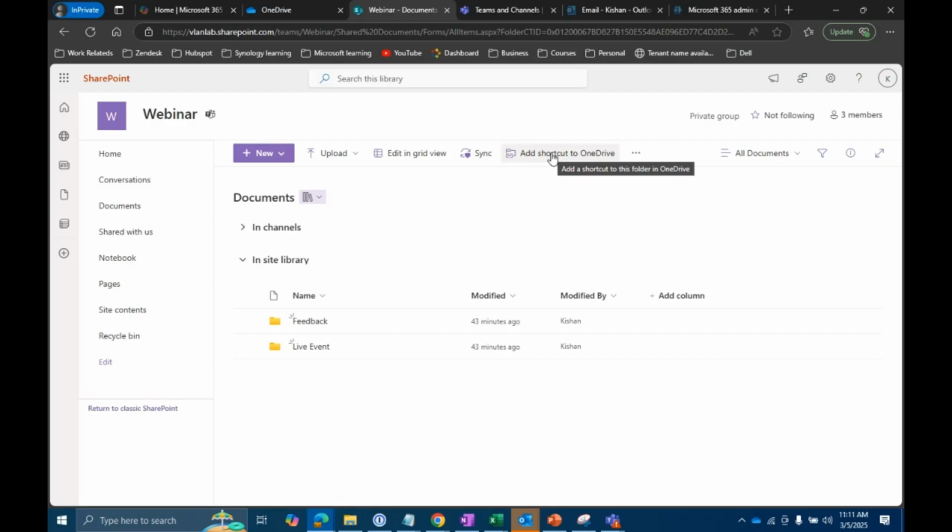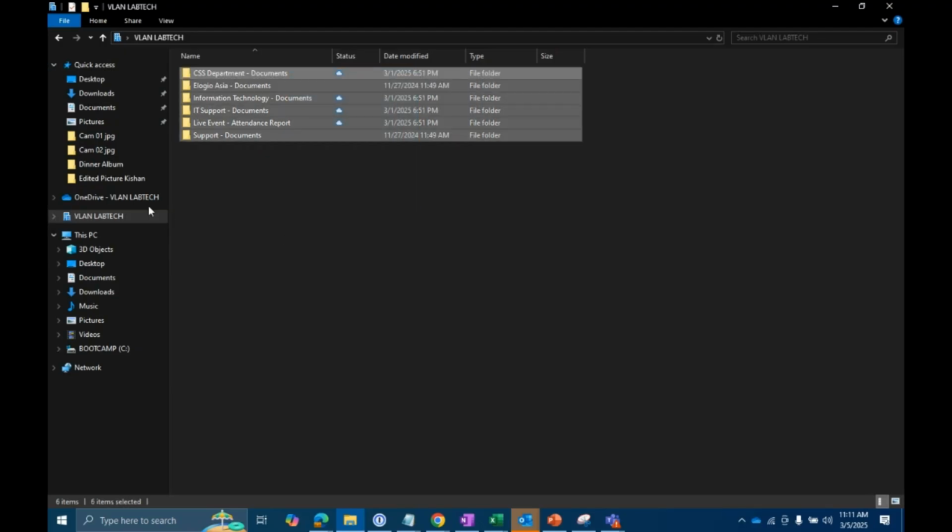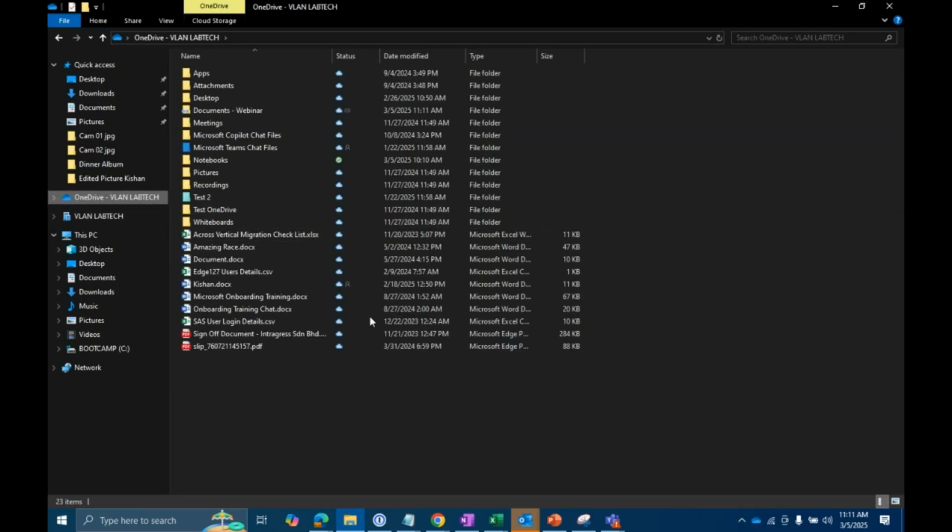So you can see if I click add a shortcut to OneDrive. Okay, so now it's added, right? If I go back here, I don't see it under my SharePoint, but when I go to OneDrive, let me just refresh it.